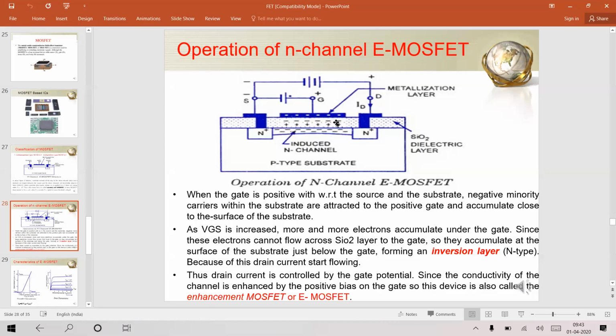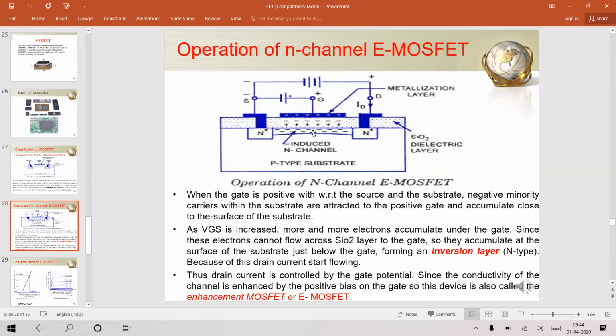What is that? Metal oxide semiconductor. That is nothing but insulator. And this layer, the white layer, is the insulator. That was not there in the FET, and that is present here, right? So just below the SiO2 layer or insulator, you have to establish a channel. Here the channel is established because you have connected a battery with this polarity.